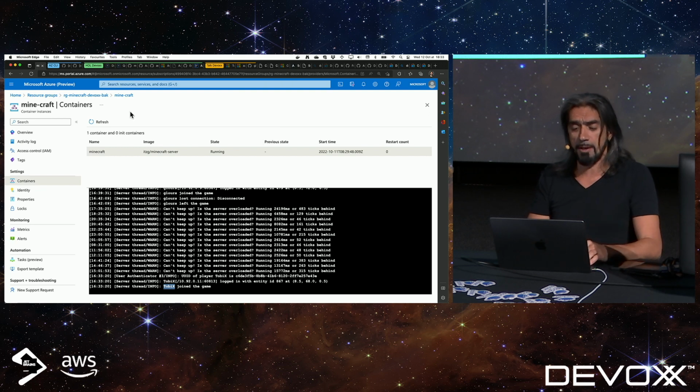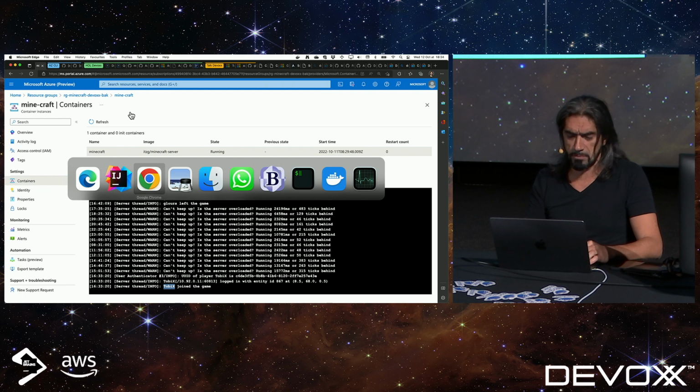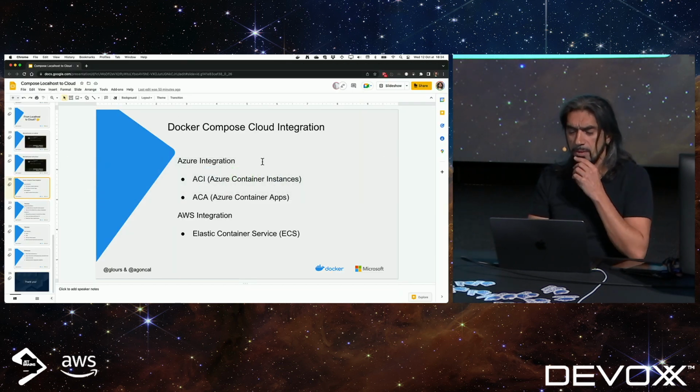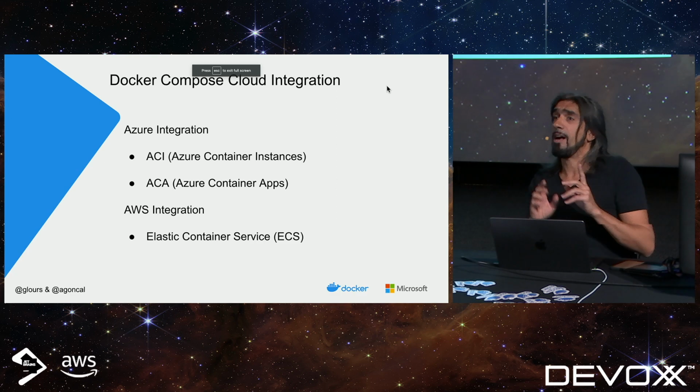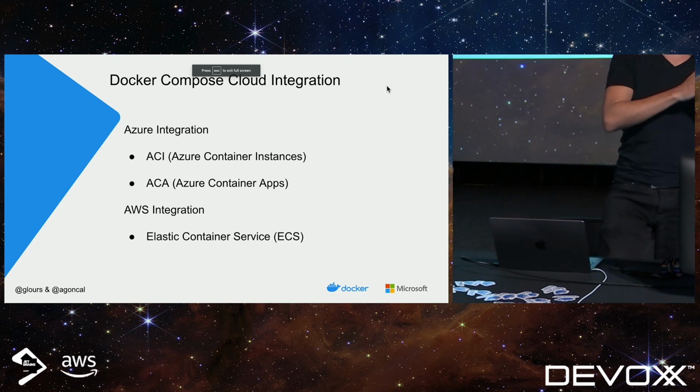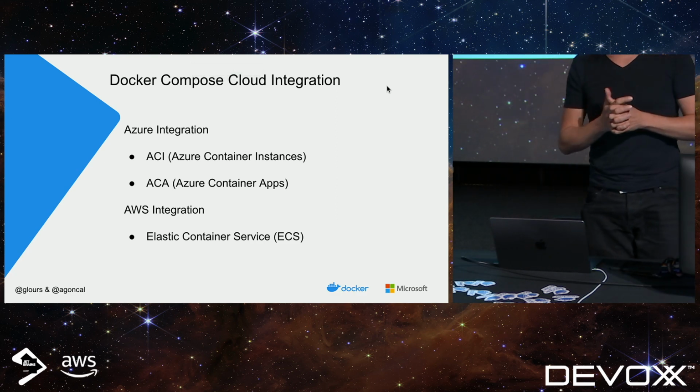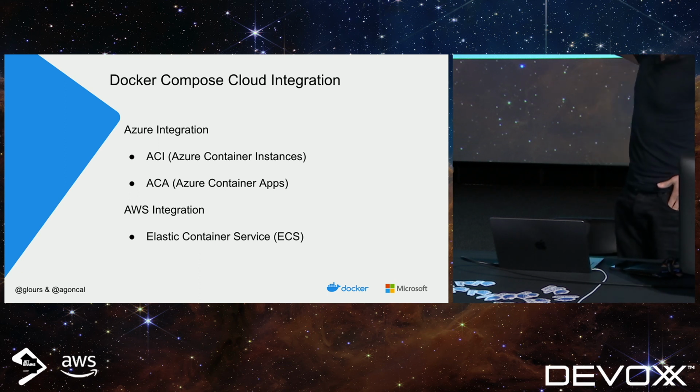Just before I give, just to show you that at the moment, Guillaume talked a lot about Microsoft and AWS. So on the Azure integration side of it, I'm doing ACI, so Azure Container Instance. I just pushed one instance.